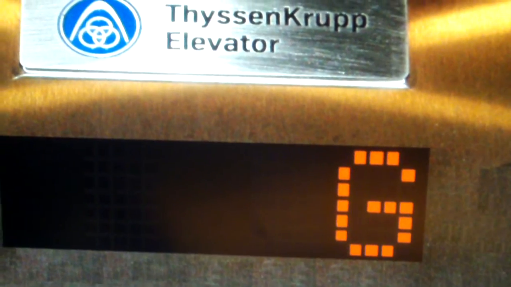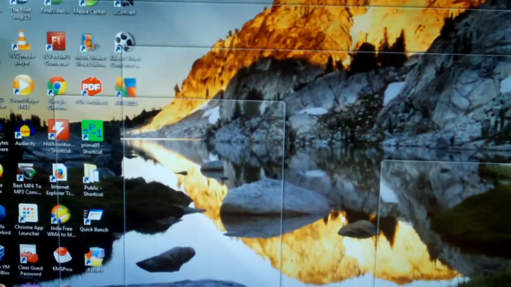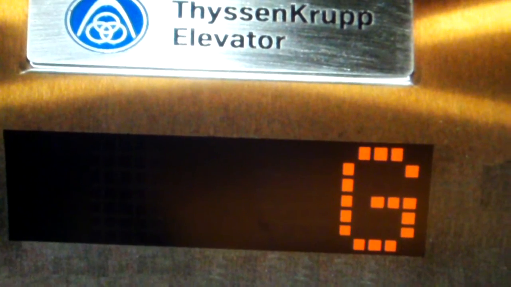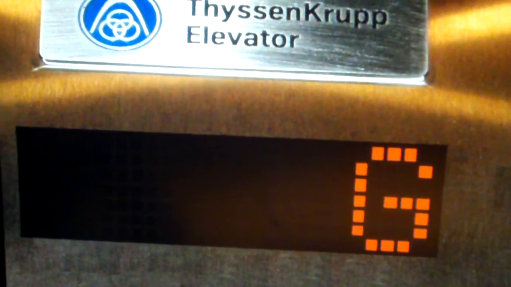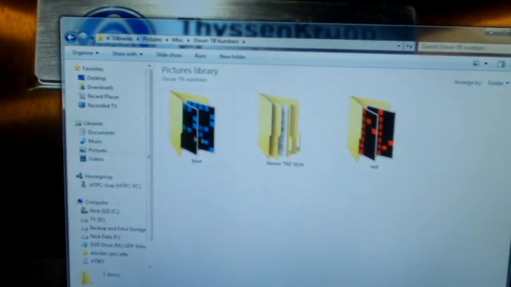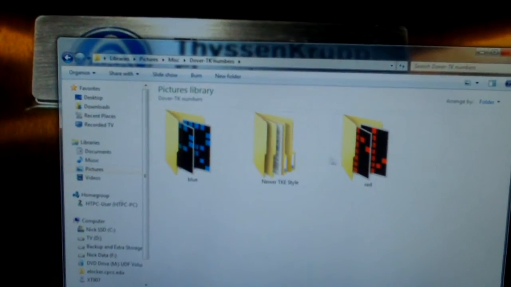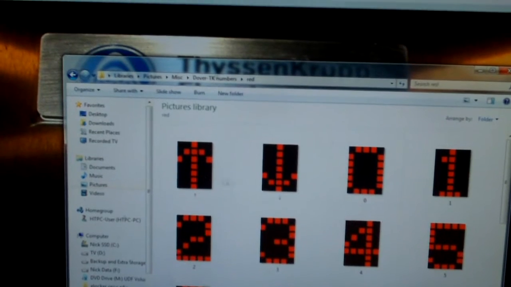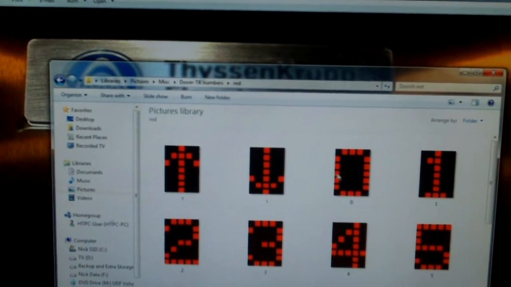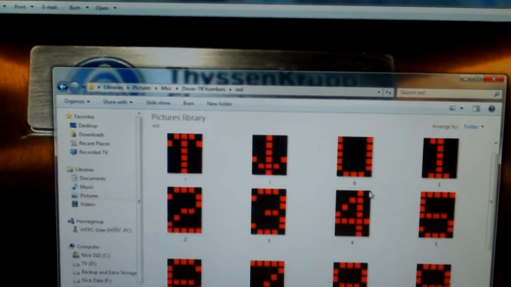For example, I actually have a folder full of them. Let's see if I can find them. Basically, I have blue and red. If I go in here, I actually animated the arrows and some of the letters and numbers and things like that. These are just for reference because when I do the videos themselves, or the animations, I have to start over again with the numbers. I'll explain more on that in just a moment.